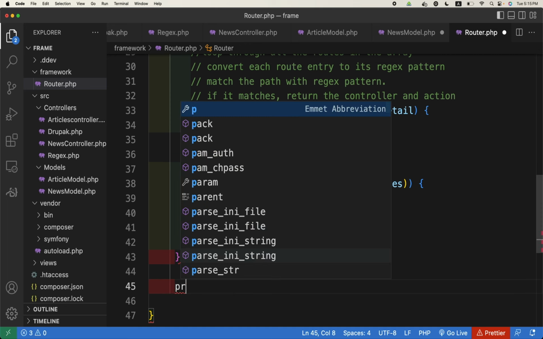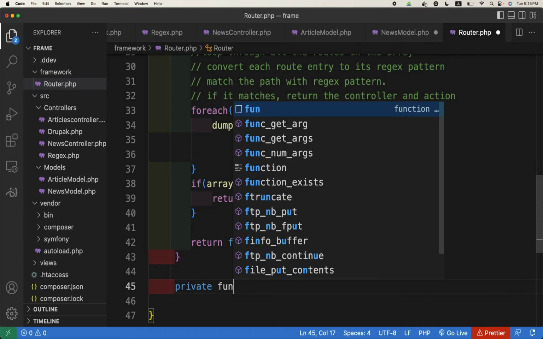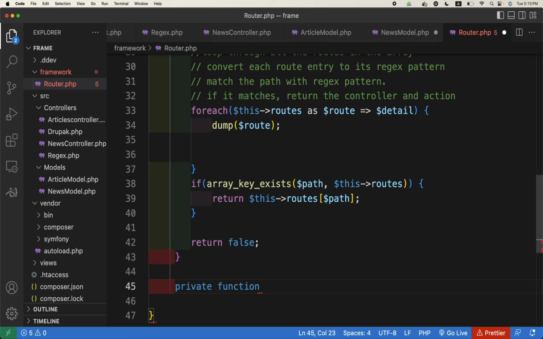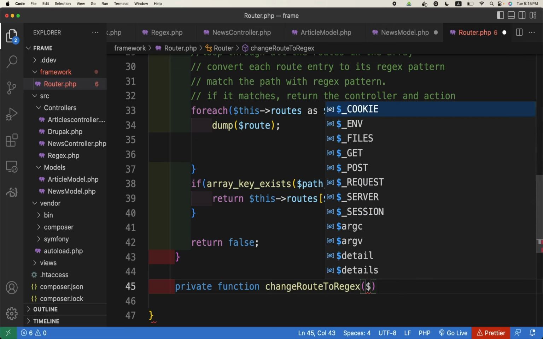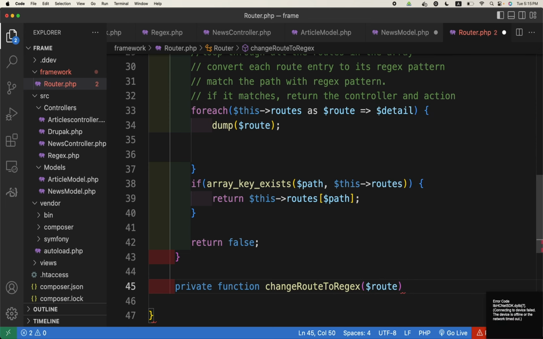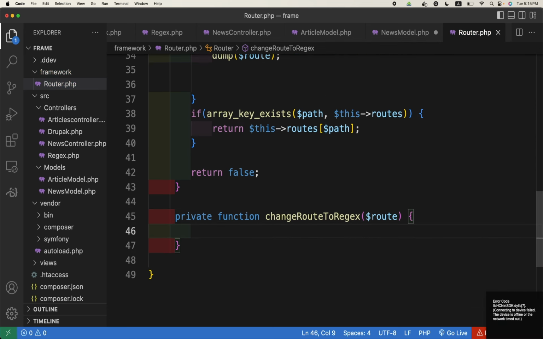So we will make it a private function, change route to regex. This is going to be a function and will be passed a route like this.